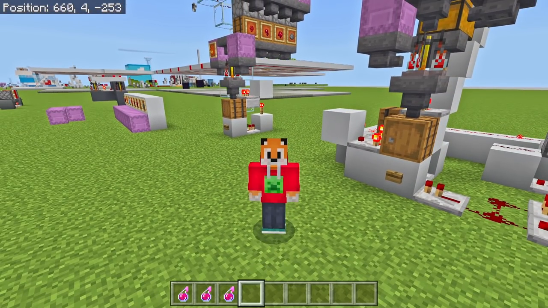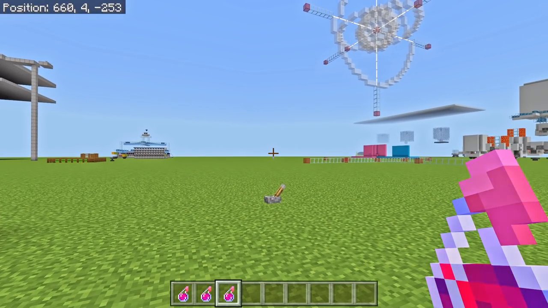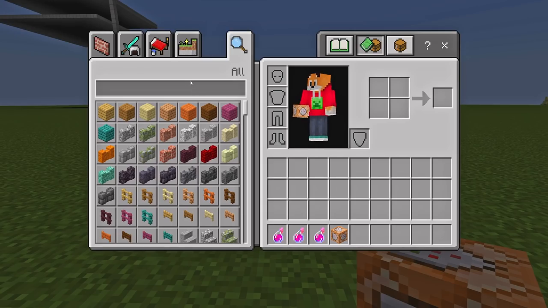Right now though, what I want to do is figure out exactly how far Guardians need to drop to take enough damage for just one of these to kill them. So I'm going to grab a command block and put it down, and in the command I'm going to put summon guardian, and I want it to be a block away from where this command block is, and about 30 blocks in the air from where this command block is. And let's give that a try and see what happens when we summon a guardian.